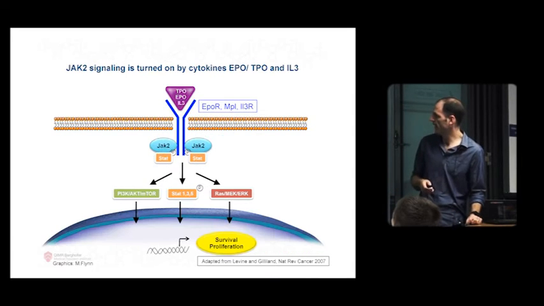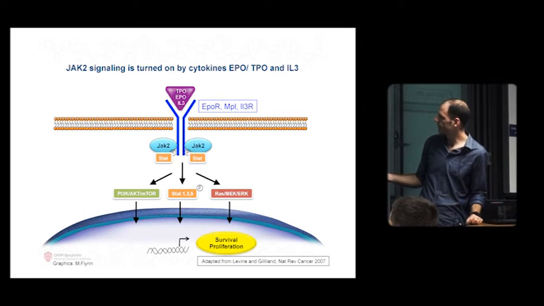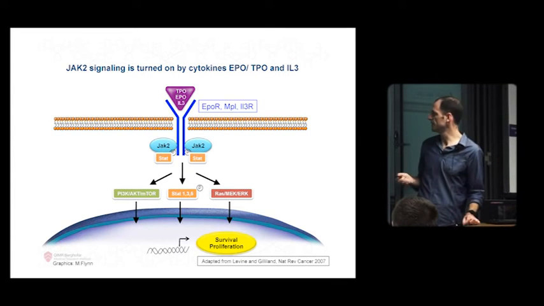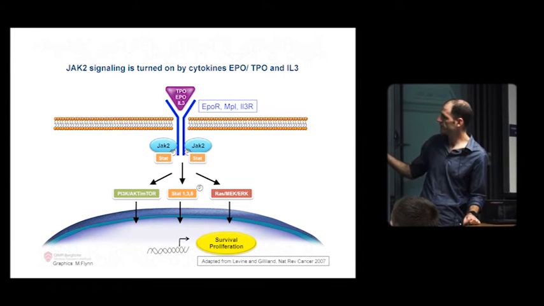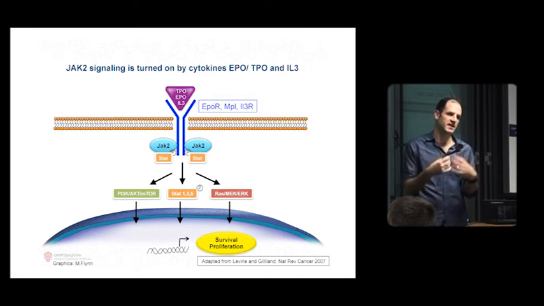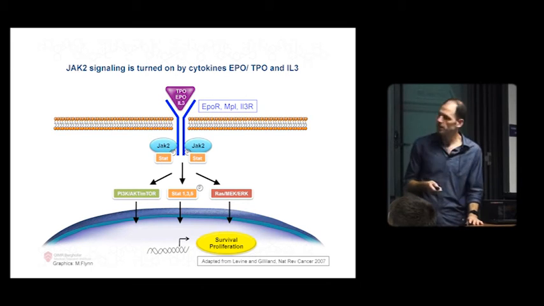Just to show you schematically what that actually means: this is the surface of the cell, this is the nucleus. JAK2 sits here, and this is a receptor - might be erythropoietin, thrombopoietin, or interleukin 3. These are all growth factor receptors. Usually what happens is one of these proteins comes along - the cytokine - and it turns on this signaling. It activates JAK-STAT signaling, turns on these downstream pathways that go into the nucleus, turn on a large number of genes, and cause the cell to grow.